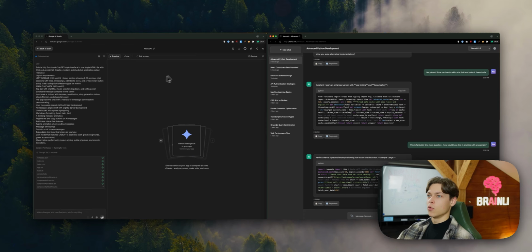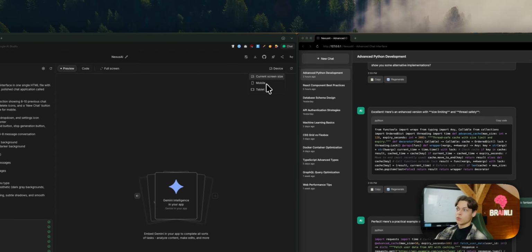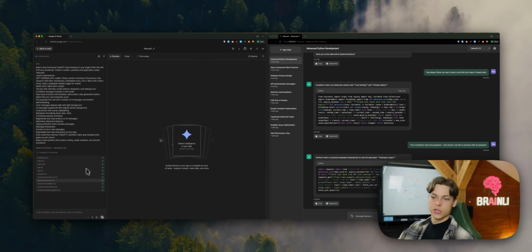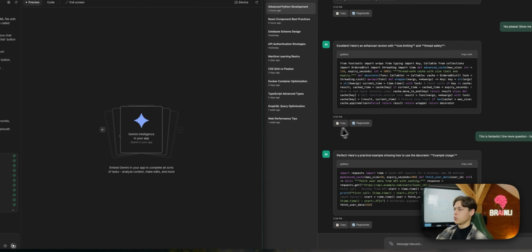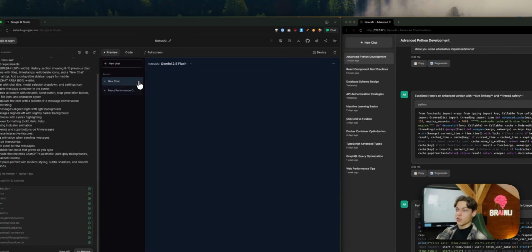And by the way, here in Google Studio there's also an interesting thing, because you have the device option here. So we're going to see how it does with mobile design on phones or on the iPad, right? So let's wait for it to finish, and I'm going to come back to you in a second, and we're going to compare these two. Alright, so it seems like it finished, and honestly, it's not good.